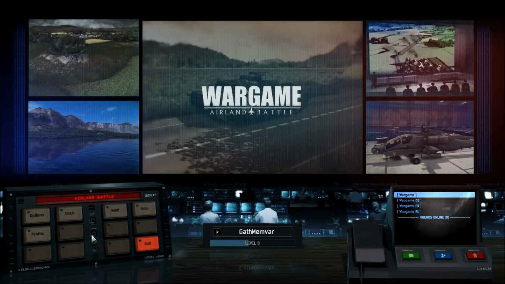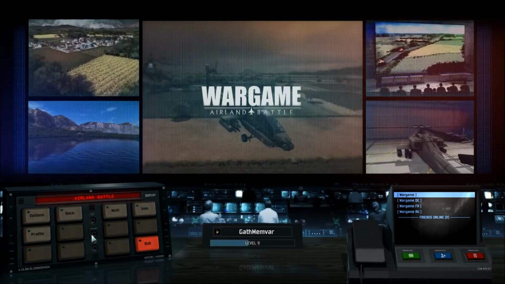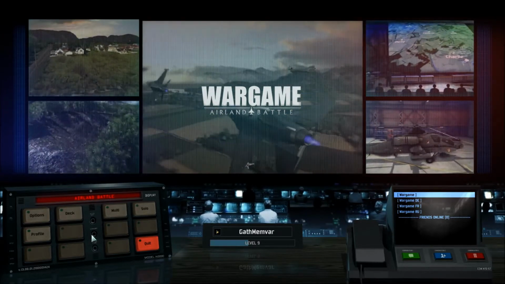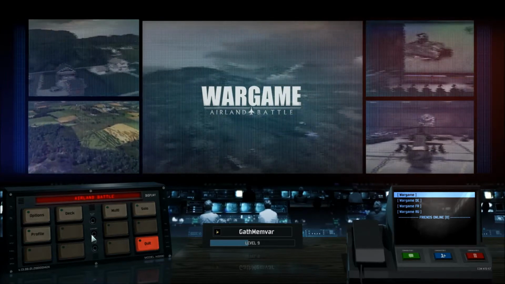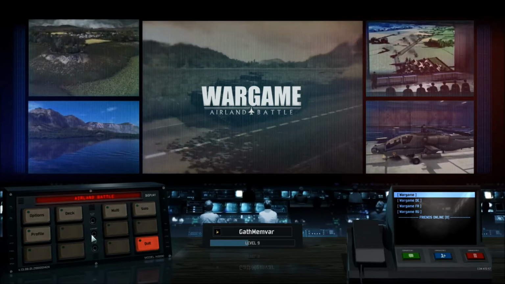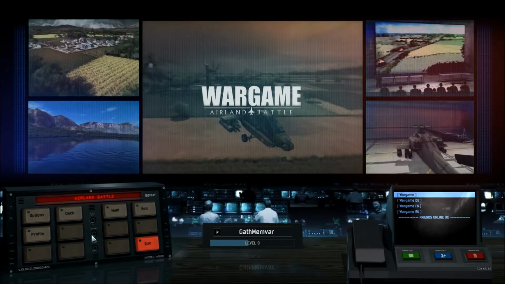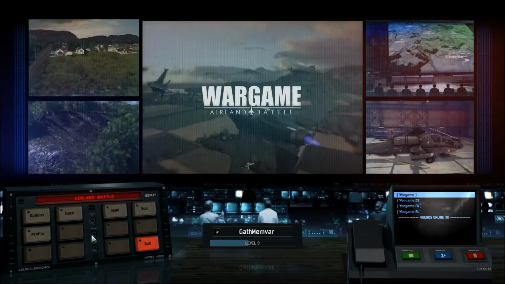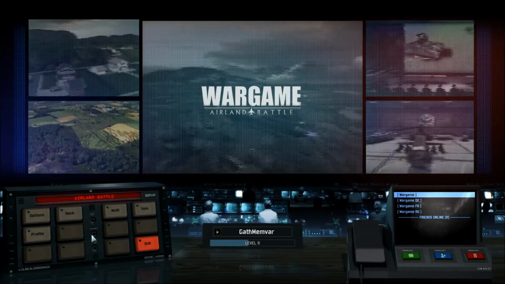Wargame Airland Battle is what I would call a real-time tactics game, where you don't really have a whole lot of resource management other than holding reinforcement points. Those reinforcement points allow you to call in more units via reinforcement routes. If you've played World in Conflict before, all of your units were airlifted in. In Wargame Airland Battle, your units actually follow designated reinforcement paths.